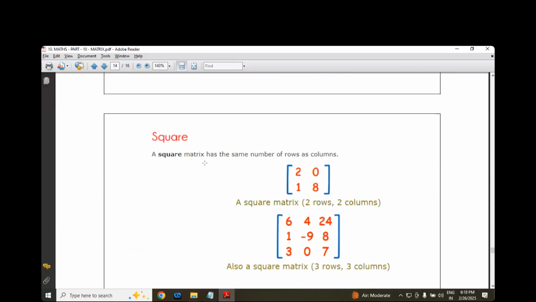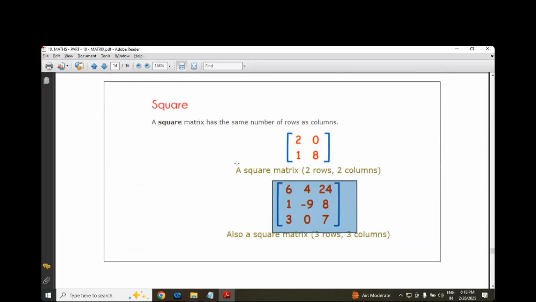The next one will be the square matrix. 2 by 2, next one 3 by 3. These are all called square matrices. A square matrix you can also call an equal matrix. Sir, simple. I know I'm scrolling quickly. Why? Because these are all very simple. You don't need to put in more effort. Even while sleeping, you can listen actually. Okay?